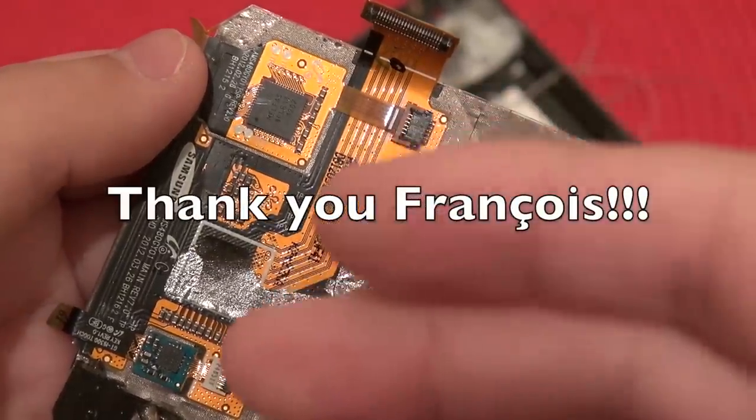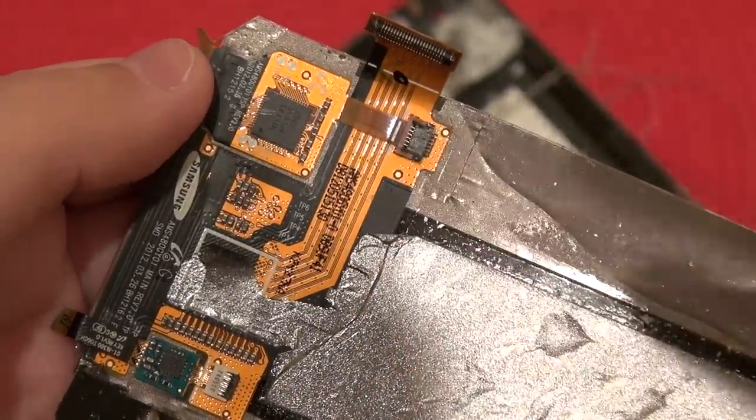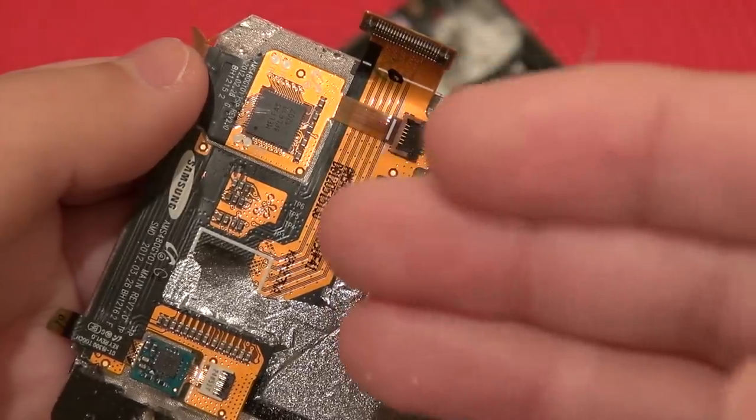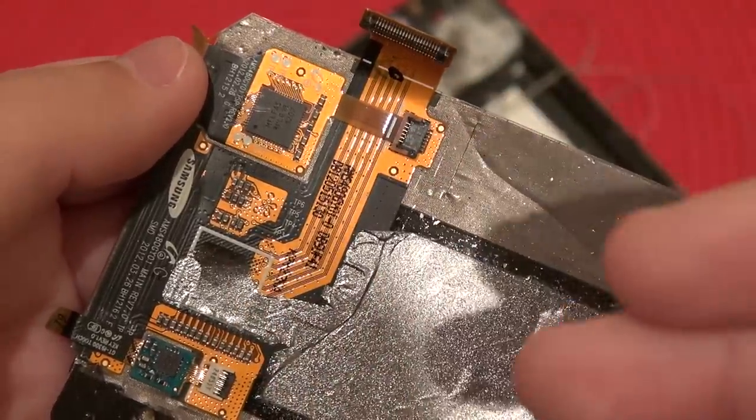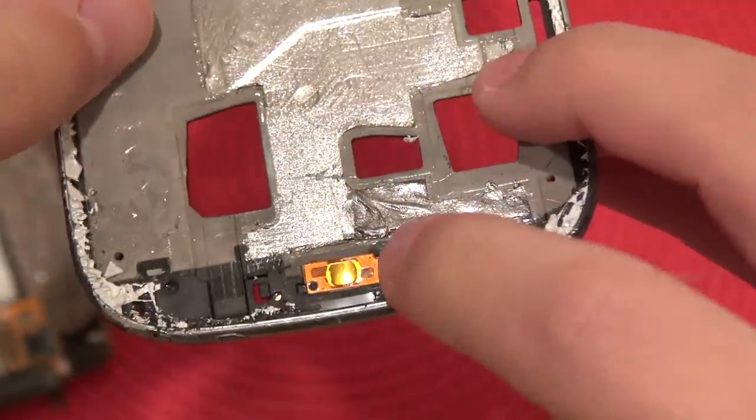The touchscreen is working just fine on the new replacement screen that I will be assembling on camera for you all to see. And then you will all be believers and know that I tell the truth when I say that this is the problem. Then inside the chassis here, you have the home button on the other side.